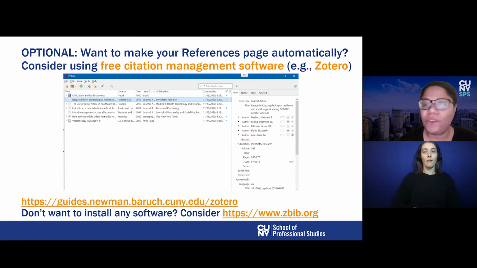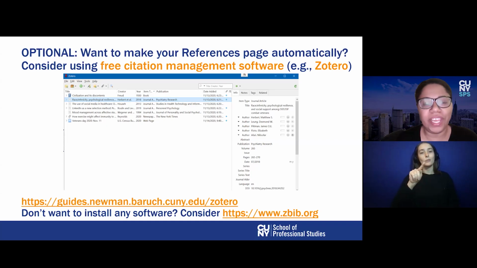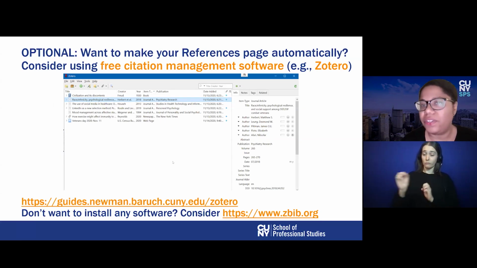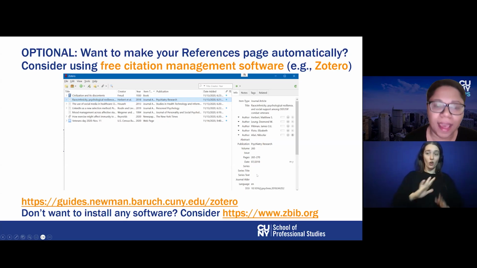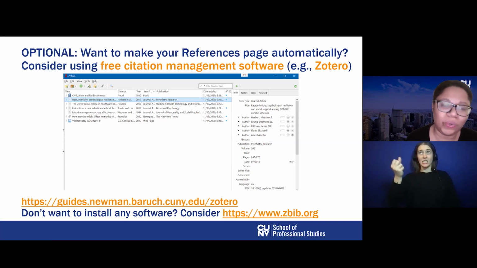And lastly, if you have been in orientation and you've seen me there, you know I love Zotero. If you haven't, know I love Zotero. It is a free tool. It allows you to put all of your materials into a database, including your notes about those materials. And if you insert the information about the authors and where you got it, this also can help you write your references page without memorizing the style.